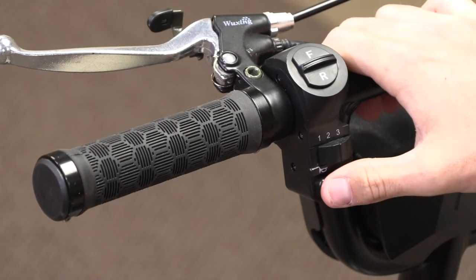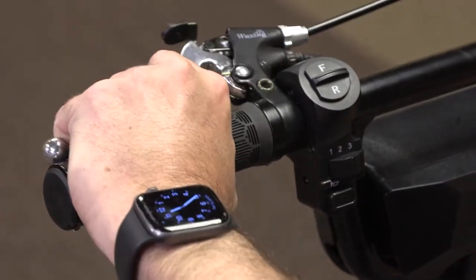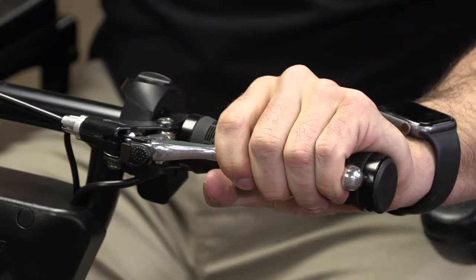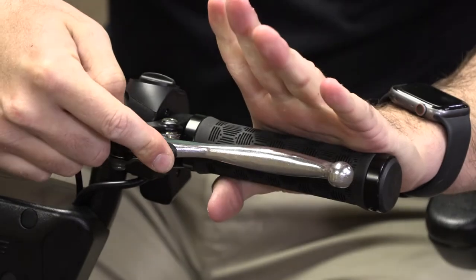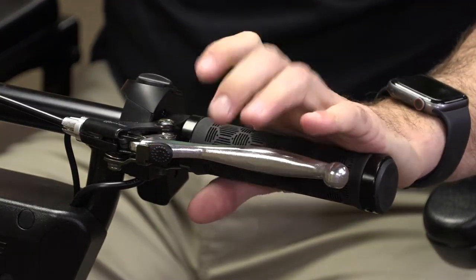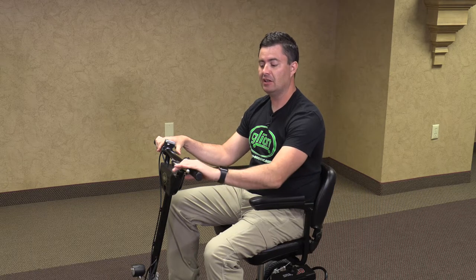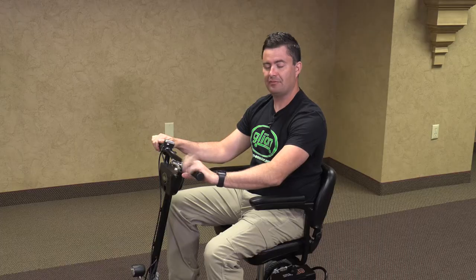Right underneath that we have a little black button with our horn. We also have our handbrake on the left. You will pull it with your left hand and put the switch down with your right — that locks it in place. Once the parking brake is engaged, you cannot move forward. If it moves in any way, your parking brake needs to be adjusted. To release the brake, squeeze with the left hand, the switch pops out, and you're ready to go.